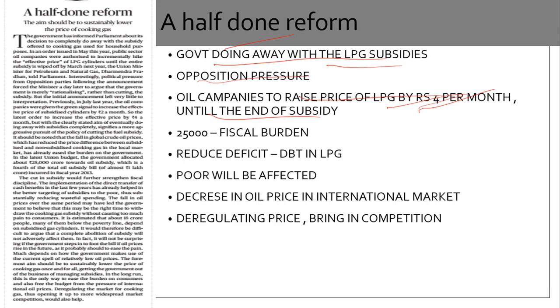It says that global crude oil prices have fallen. Because of the fall in global crude oil prices, there is a great mismatch between the subsidized and the non-subsidized prices. It also brings in the fact that last year rupees 25,000 crores was given to the oil subsidies, which has burdened the government a lot. But at the same time, compared to the fiscal year of 2013, with subsidies of rupees 1 lakh crore, this 25,000 crore is reasonable. So this article tries to say that the cut down in the subsidies could strengthen the fiscal discipline.